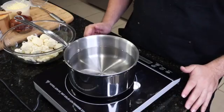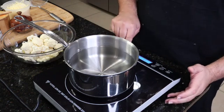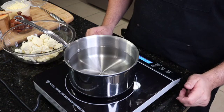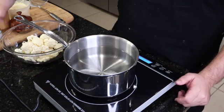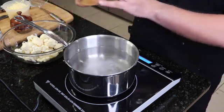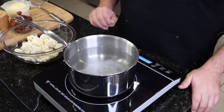All right, so let's do the first part. Let's blanch our cauliflower. What does that mean? I have a pot here. I'm filling it up with water. We're gonna bring this to a boil. We're gonna add some salt, probably a good teaspoon of salt. Let that come to a quick boil and we'll blanch it.